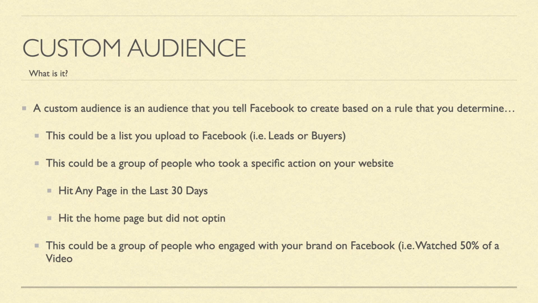The other thing we could do is we could create a custom audience based on people who hit, say, for instance, our homepage, but did not opt into our email list. And this would be a great strategy for a lead generation campaign. And the reason you might want to do this is, say, for instance, you had an advertisement that was running that got people to click, but for some reason when they got to your website, they didn't take the bait. They didn't enter their email address.